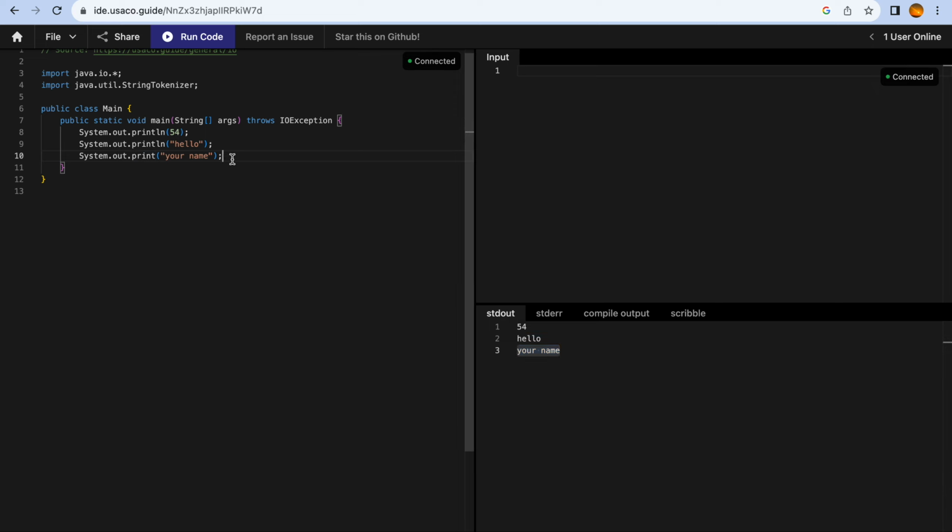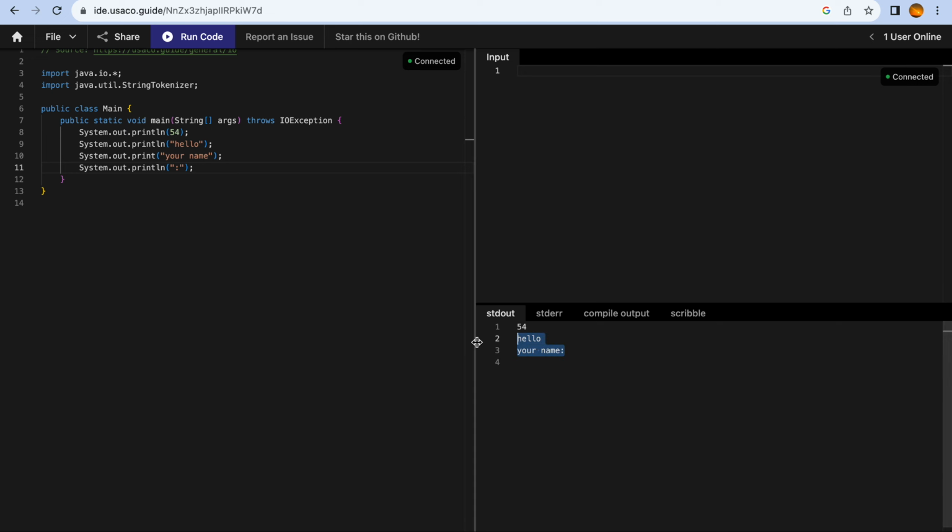Oh, we have to do one more. Okay, so system.out.print, let's say on this column. Then we could get this kind of output where both strings are connected and attached to each other.